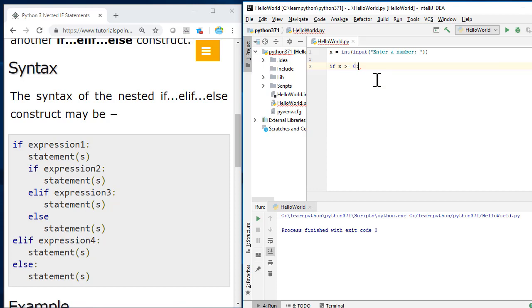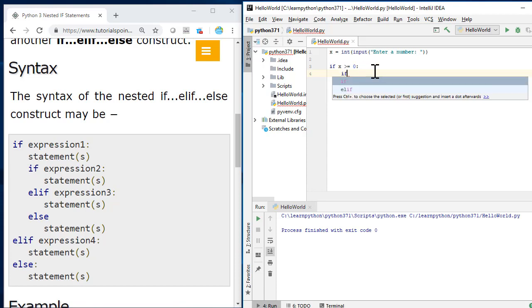That means we are verifying if the value of the variable x is either greater than 0 or equal to 0, which means one of the statements or expressions is definitely true. Either x has a value of 0 or x is greater than 0. So we can verify again: if this expression is true, that means potentially x is either equal to 0 or x has a value which is greater than 0.